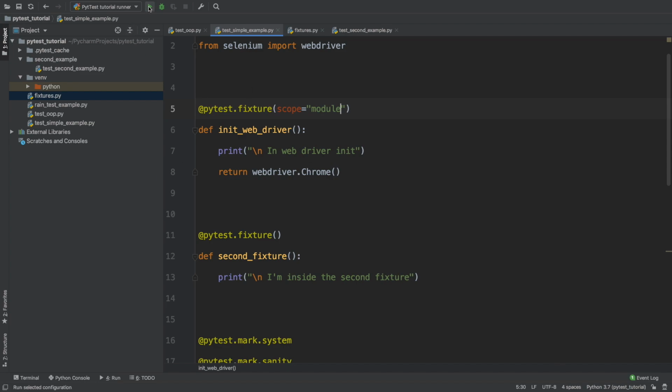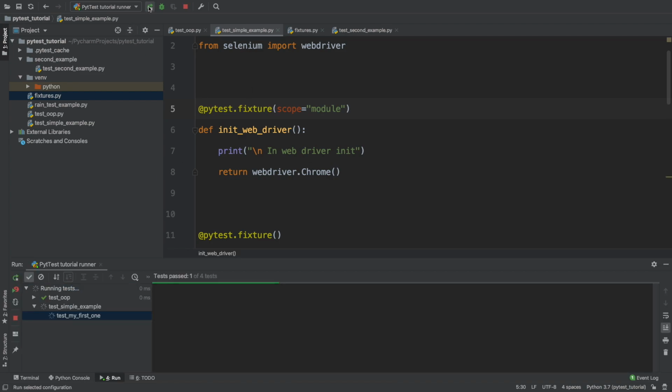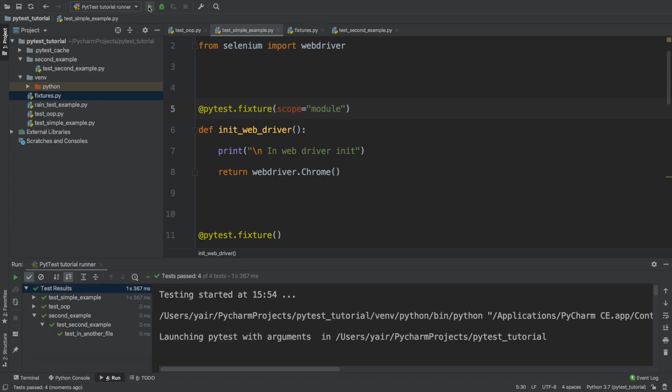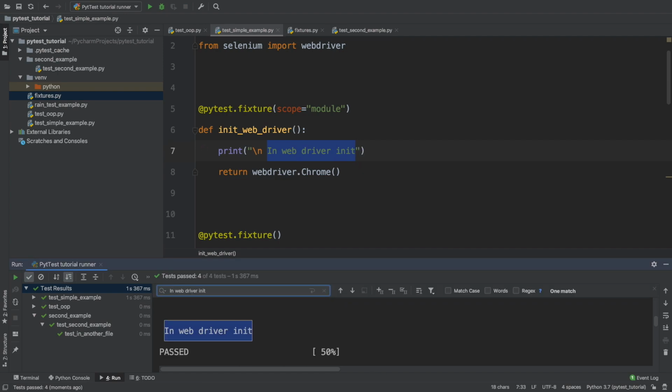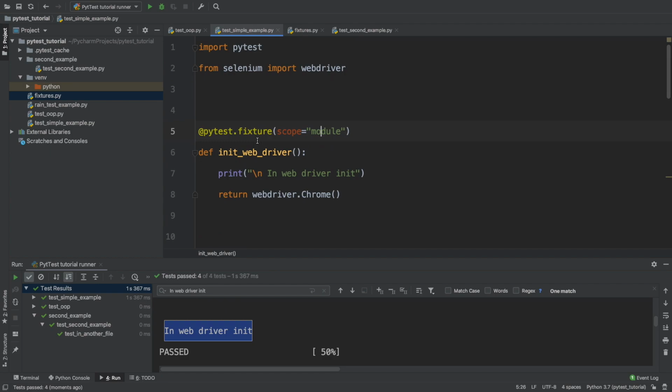Let's run it and try to find out. Let's look for this string. So you can see we only ran this fixture once, because under this module the scope was to run only once.